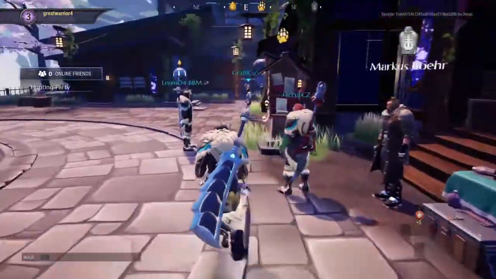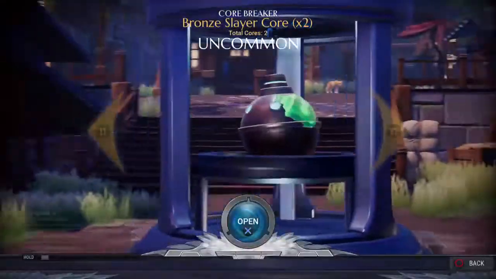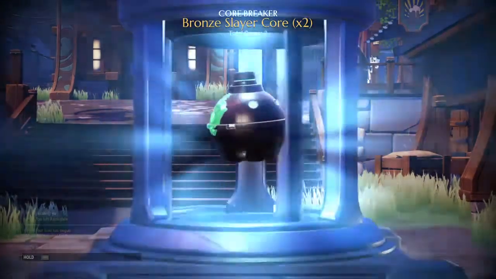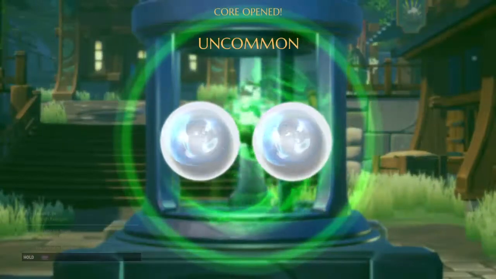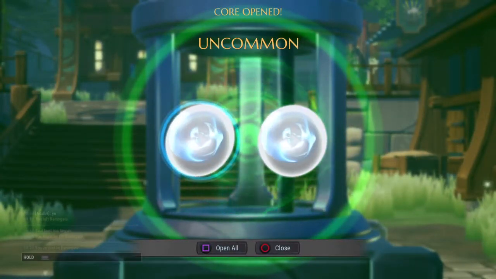Where is the... Oh, here we go. Yeah, so this... I just got this, right? So let's go to this. Let's go to augment. We get 2 cores. We get 2 uncommons. What is it? Open all.